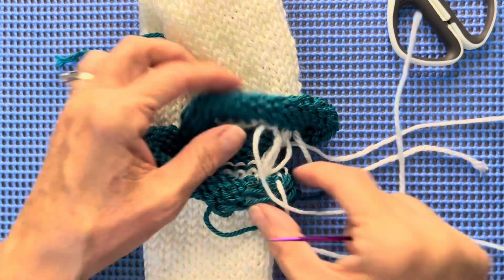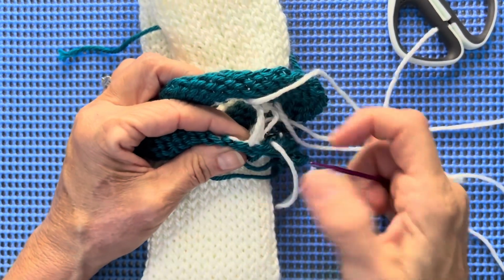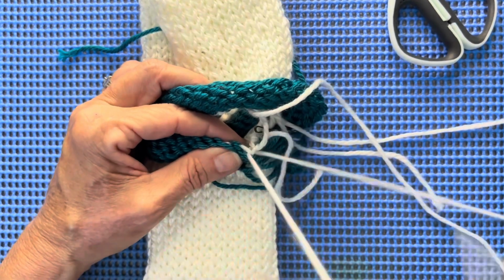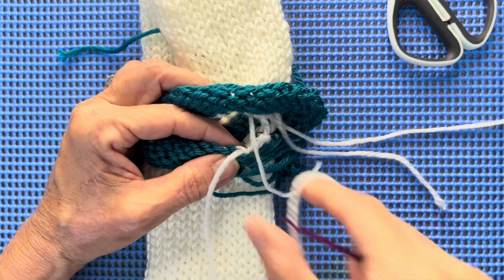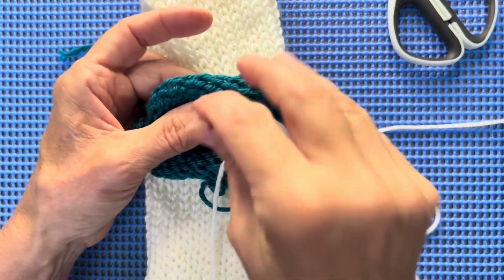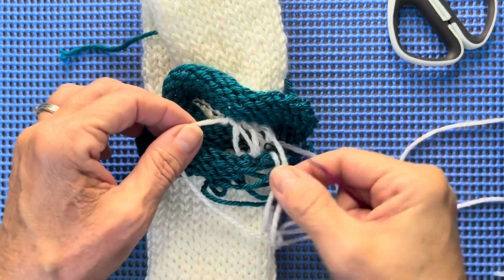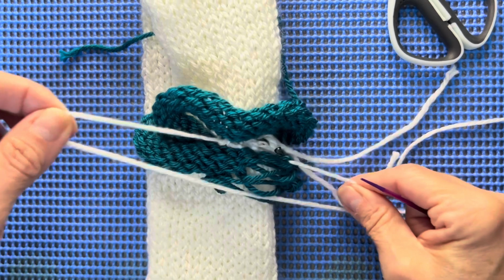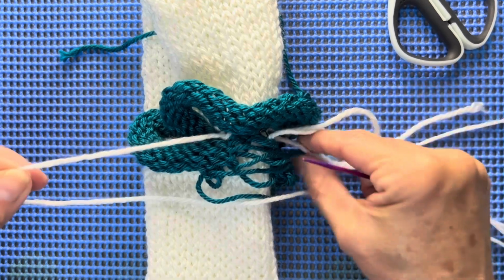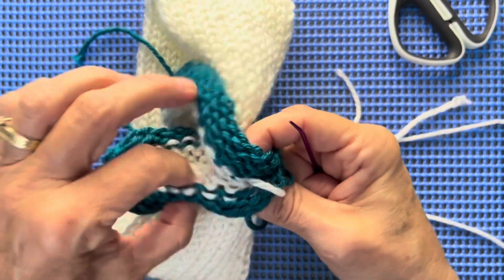So now, I went down and up there, so I'm going to go over to this side here where I'm coming out of this stitch. So I'm going to go back in, down and up. And then back up to the top, down and up. Always starting in the stitch that you finished previously, okay? Now I'm going to start pulling this because I want to get it tightened in there a bit, okay? Find the right end.